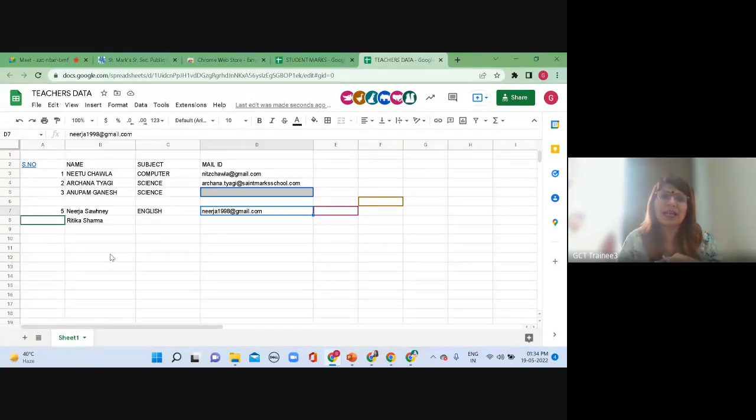If you want to have students' data, you simply create a Google Sheet, share the link with them, and they can enter their data. So this is the data. Now I am the owner. I am having this file with me. It's there in my Google Drive. It is there in the cloud.